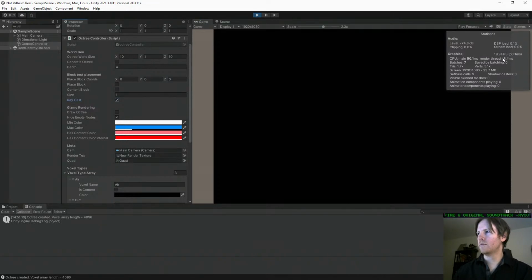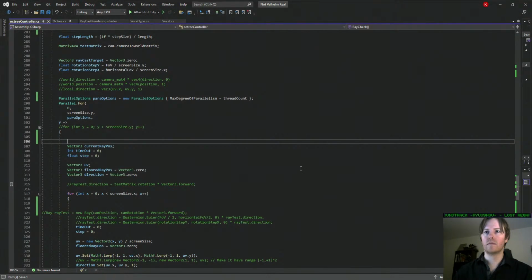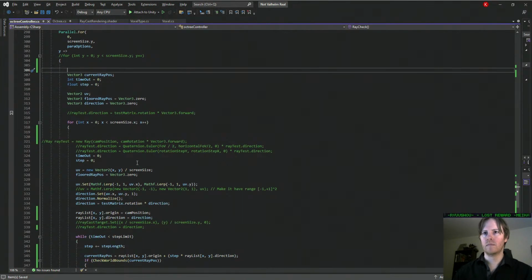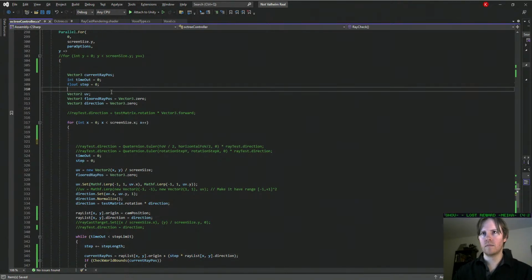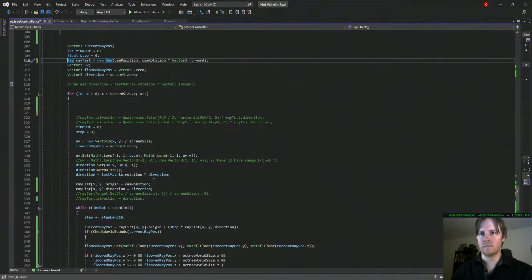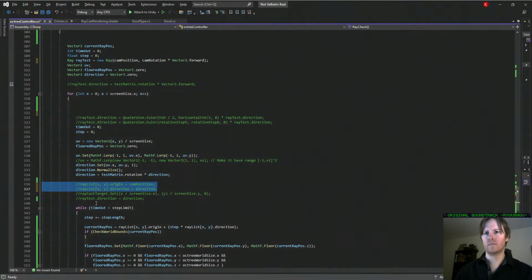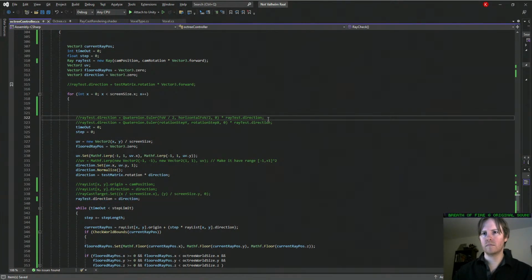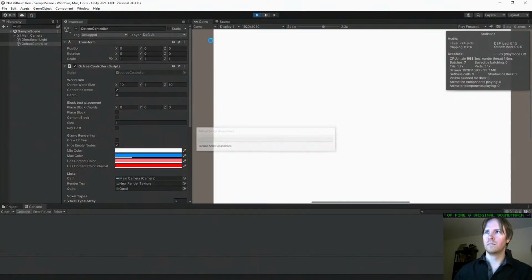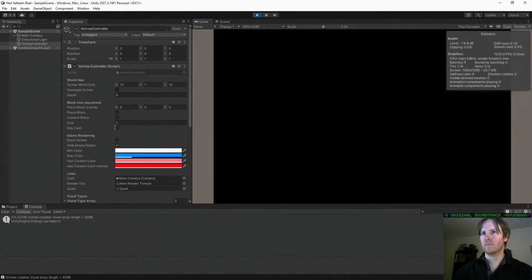Didn't make much of a difference, I think. Now there's no difference.